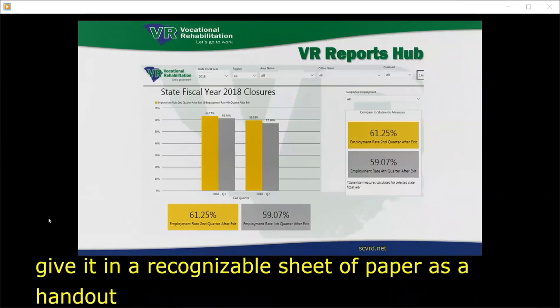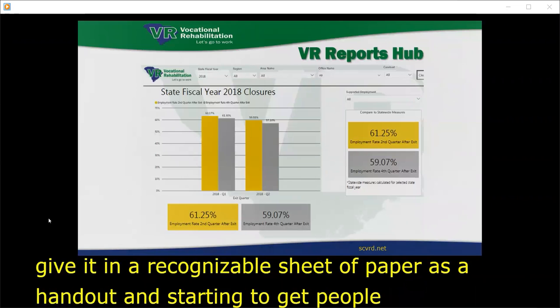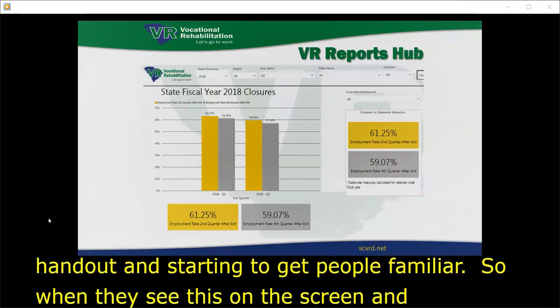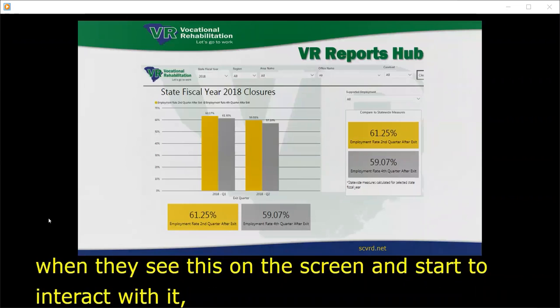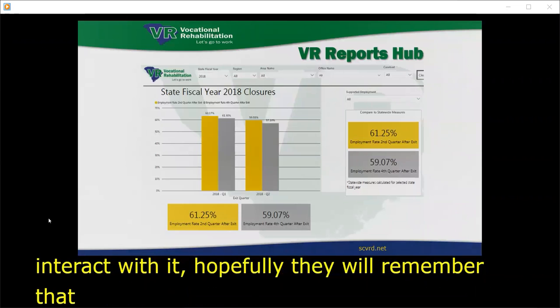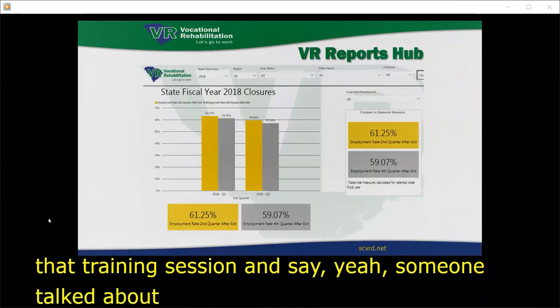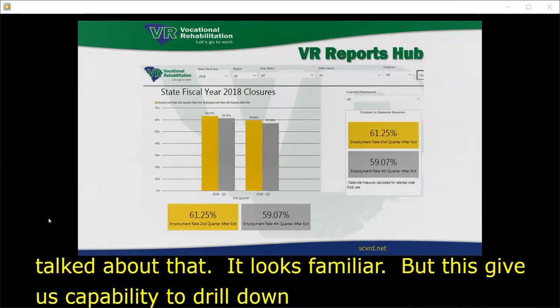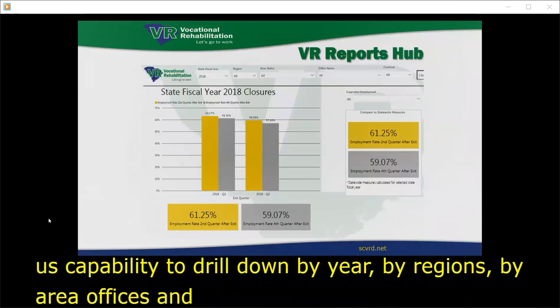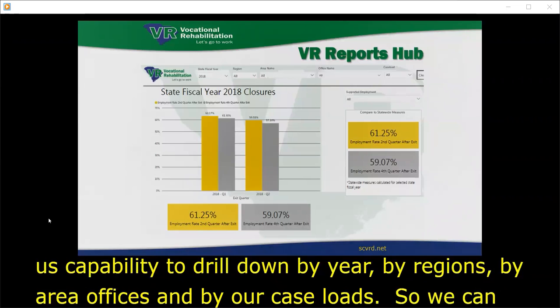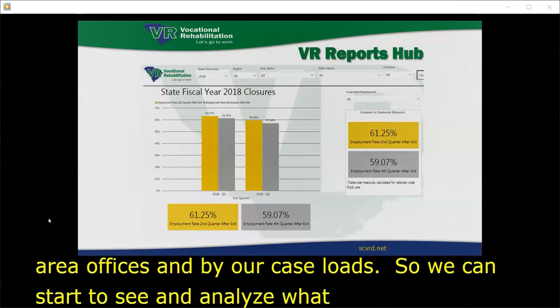So when they see this on the screen and they start to interact with it, hopefully they'll remember some of that training session and say, yeah, someone talked about that. It looks familiar, but this gives capability to drill down not only by year, but also by our regions, by our area offices, and by our caseloads. So we can start to see and start to analyze what looks different in different areas for these performance measures.